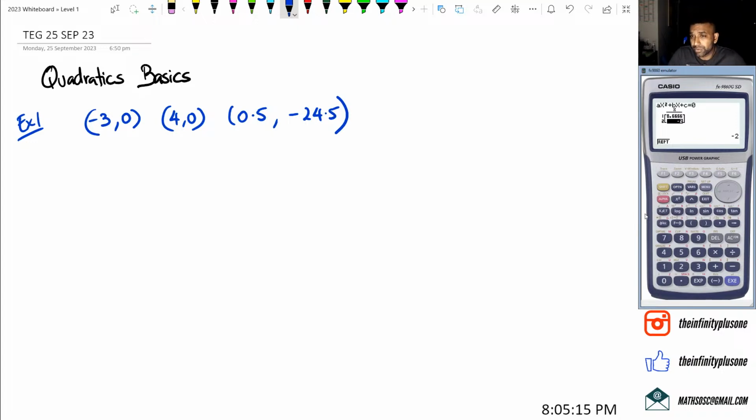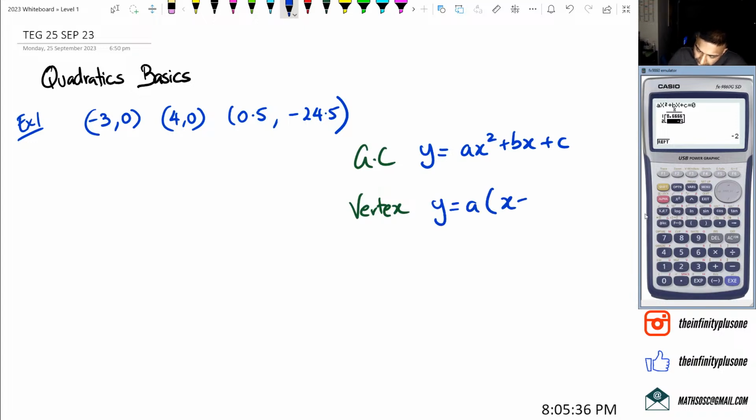So when I give you these 3 points, you can potentially give your answer in a few different ways, right? So you've actually got the ax squared plus bx plus c. So this is the graphics calculator format. Then you have the vertex format, which is y is equal to a(x minus h) squared plus v. Now your teacher might actually have a different formula. That is absolutely fine, but it should look something like this format here.